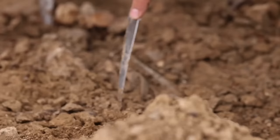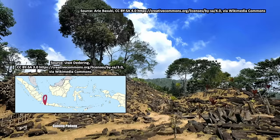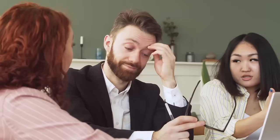Are you ready to have your world flipped upside down? Remember the hobbits that lived and might still live in Indonesia? It turns out they may have built the largest pyramid in the world 27,000 years ago. Scientists in Indonesia are on the brink of changing history. The Gunung Padang site has been found to contain a prehistoric pyramid so baffling, a lot of people have a hard time accepting it. The oldest recognized pyramid in the world is the Djoser Pyramid in Egypt, constructed 4,700 years ago. The one in Indonesia is still over 200 centuries older. Just like with the discovery of the hobbits, the scientific community is torn in half.